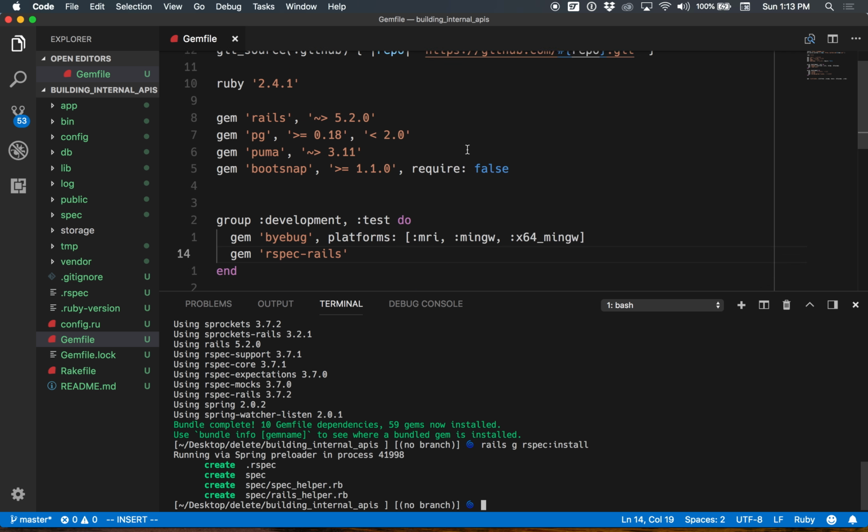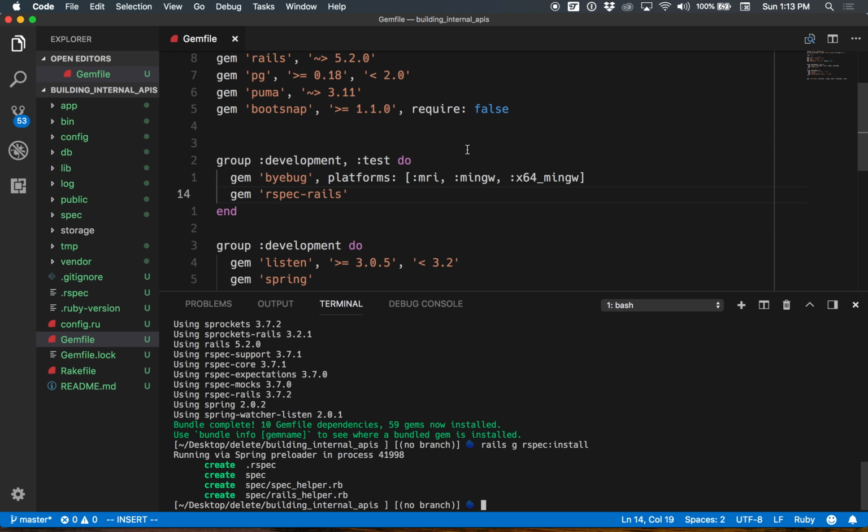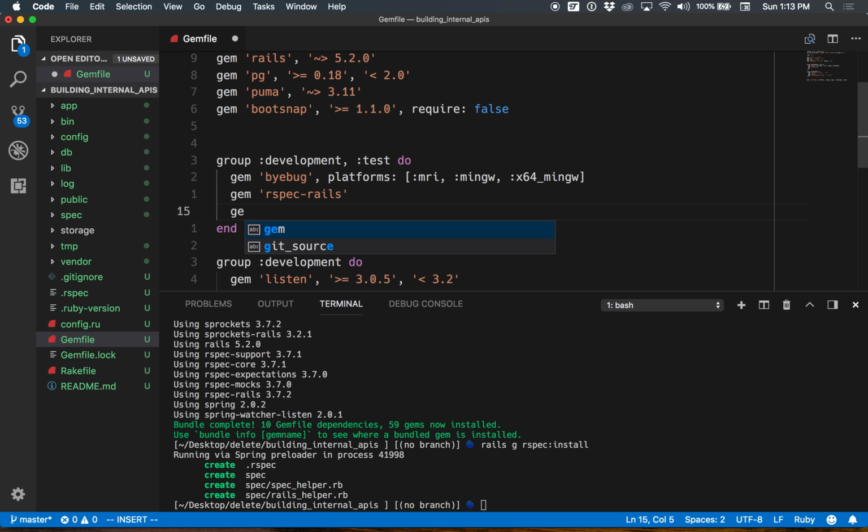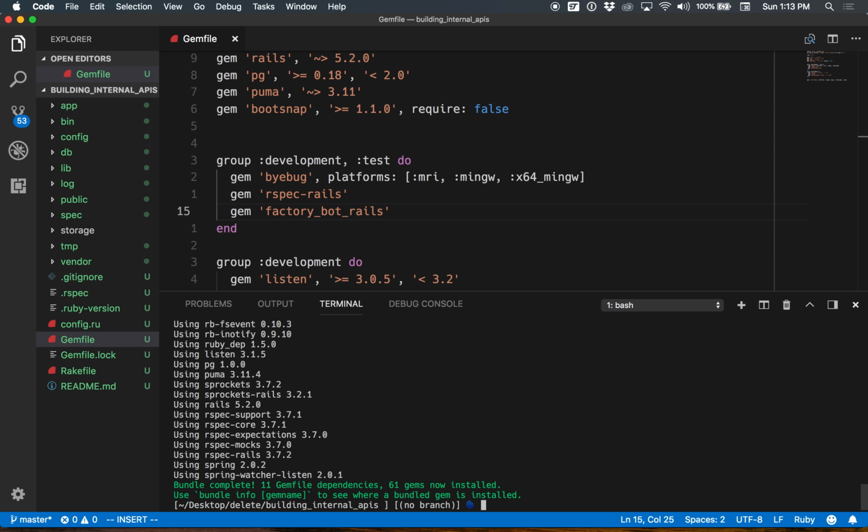The next thing we need is to get our factory set up. Factories are a way for us to generate these fake items so we can run our tests and we don't have to define everything over and over again. We're going to use it in a limited way here, and it doesn't have the flexibility for us to add complex relationships in the future. But to get things started, we are going to add gem factory_bot_rails to our Gemfile. We are going to save it, and we're going to bundle and make sure that everything in my Gemfile installed.